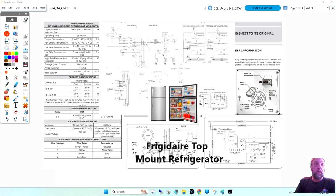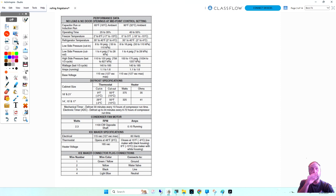I can give you all kinds of practice, all kinds of lectures and videos, but you really need to take your own time and explore and learn the components of the machine as well. So I'm first going to go to the data side of that tech sheet that you had. This is the back side, not the diagram side.